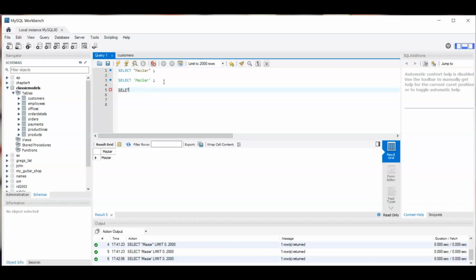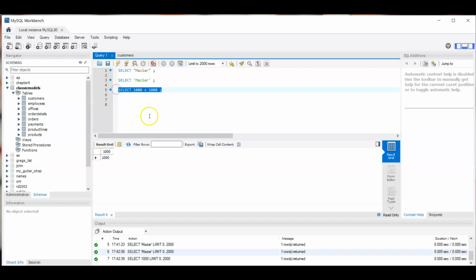I will use the select command, and this time I'm going to output a number to see what will happen. If I execute it, I'm getting the number on my result grid. Let's add it to another number.